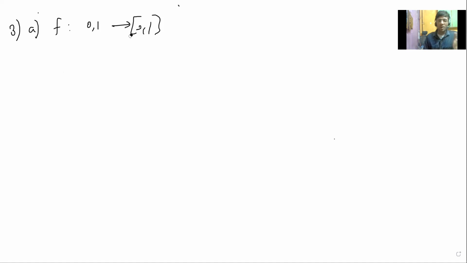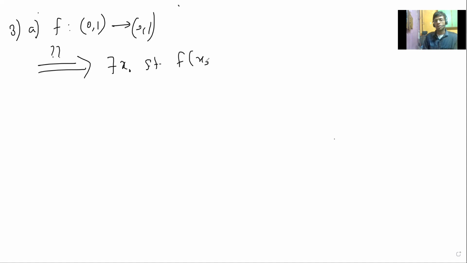So f is continuous, that is always the case. Everybody knows the question, so I don't need to repeat it. If this is the case, then does this imply, this is a question mark, we don't really know if this is true. Does this imply that f has a fixed point? Does this imply that there is an x naught? All that is being changed in the question is that it becomes an open interval now.